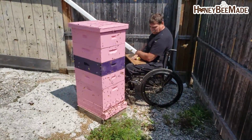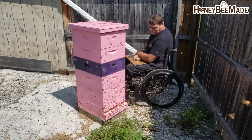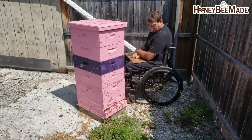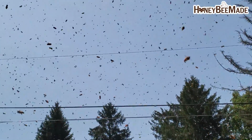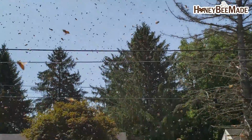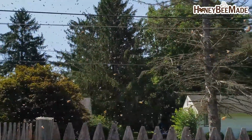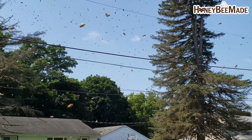And Lenny's sitting there waiting for the queen to come out. We weren't sure if the queen had arrived yet or not. Sometimes you see the queen right off the bat and coming out the door. But as we're observing things, we were watching what direction those bees were headed because we didn't see the queen yet. We saw that they were headed for the back of his house. So the swarm started dying down, and we never did see the queen come out. So we're thinking, okay, probably the queen already came out of her box.